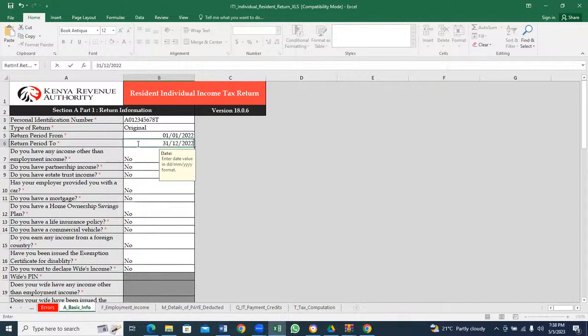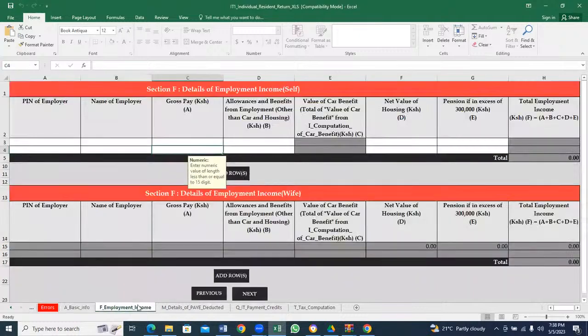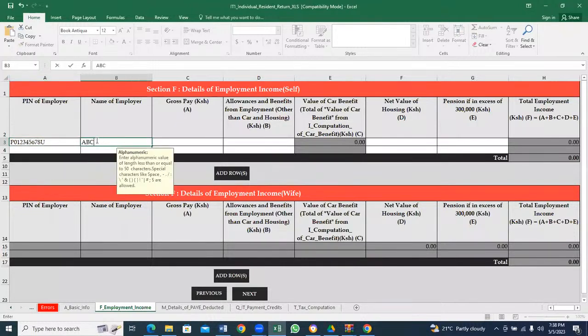We are together. We are filing for somebody who earns 24,000 and below, right? So yake ni rahisi, atakuja hapa kwa employment income, aeke pin ya employer. Aseme employer wake ni ABC Limited.